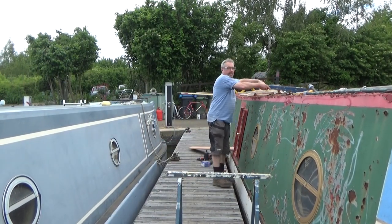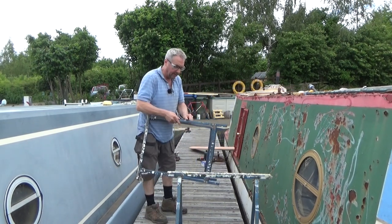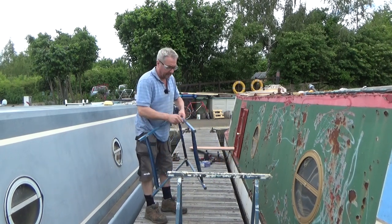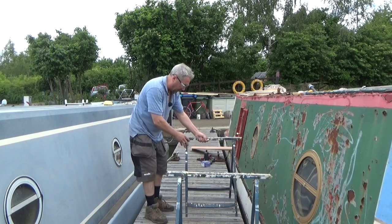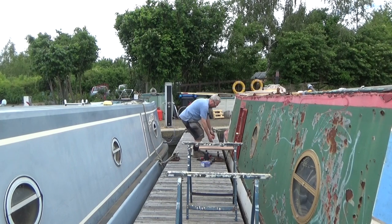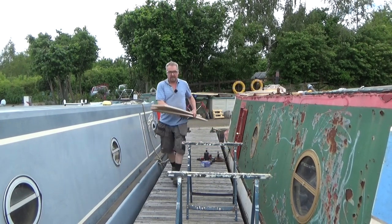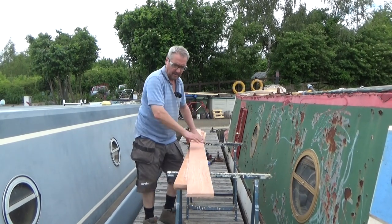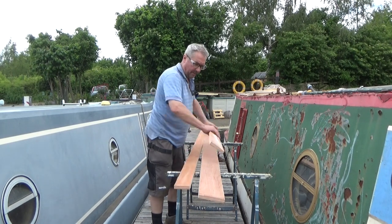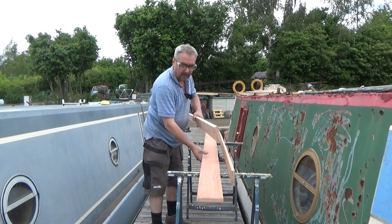Come outside for some fresh air. We'll get these and we'll get these frames made up. So we have one of them and two of them for each one.